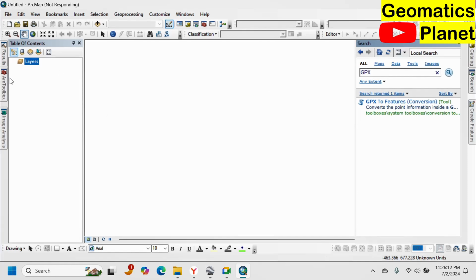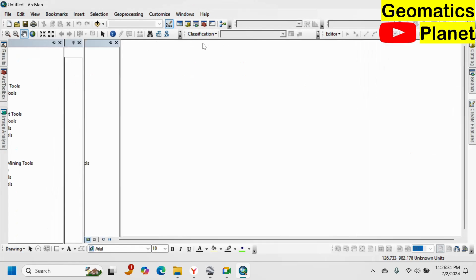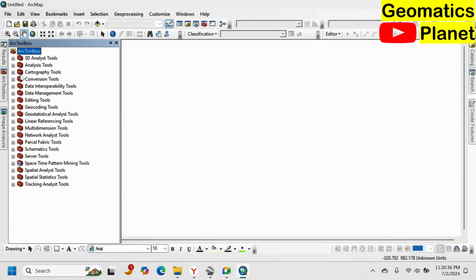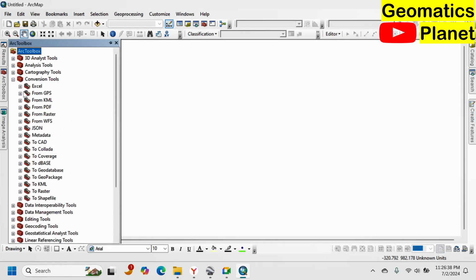So go here and click on your ArcToolbox, or here where your ArcToolbox is located, and once it opens, you should be able to see the GPX file. Now before we go, while we are waiting for my ArcToolbox to come up, we know different types of interpolation. Can anybody tell me the meaning of interpolation? Is anybody going to help us while you also watch what I'm doing, because I'm going to conversion tools, and you can see here. Can anybody tell me what is interpolation?